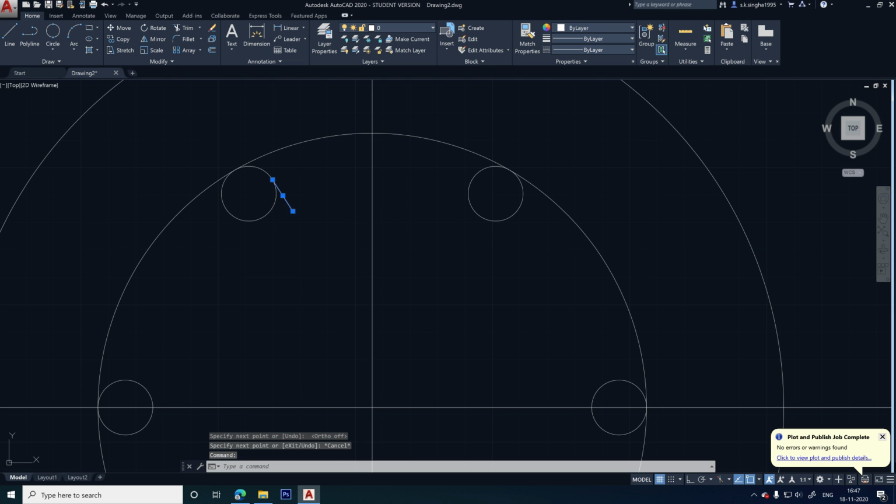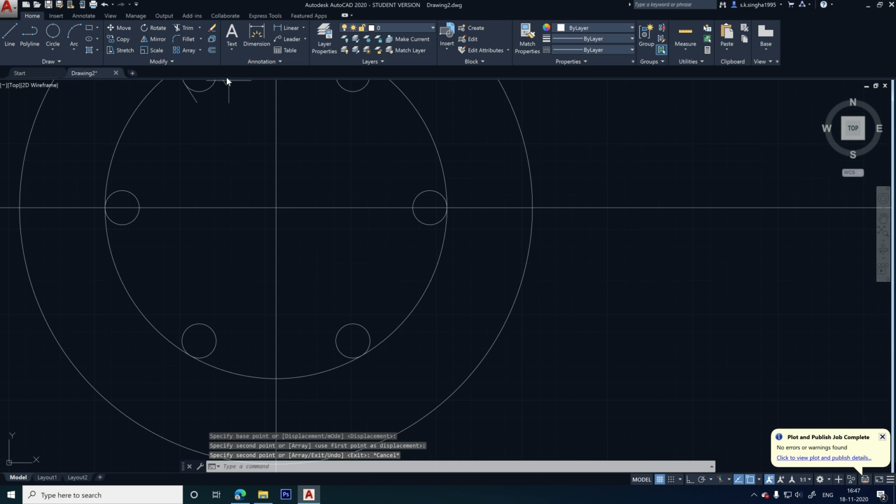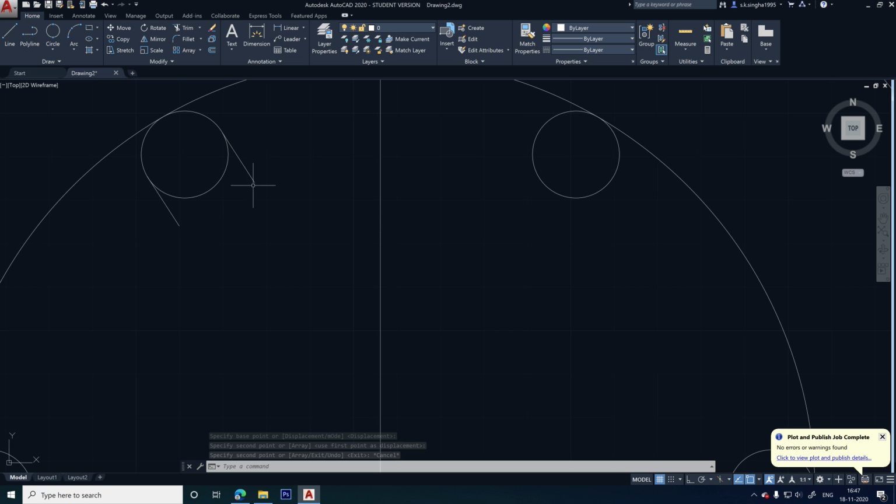CO, enter, select the base point, copy this. Extend some more.